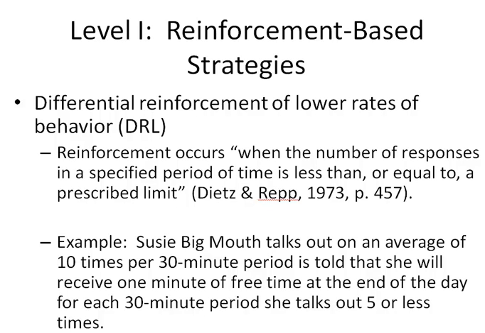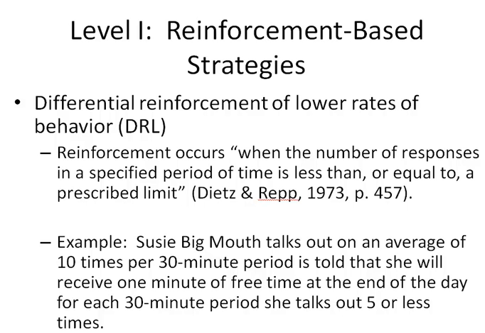So we've taken the 10 times per 30-minute period baseline, and we've reduced it. She doesn't have to go to 0 yet, but we've reduced the level. So now she has to talk out 5 or less times. Once she has been hitting that and getting her reinforcement fairly consistently, then you can actually reduce the level some more if you want. So then to get free time, she needs to talk out 2 perhaps or less times per 30-minute period. So you can systematically reduce the level as the student progresses.